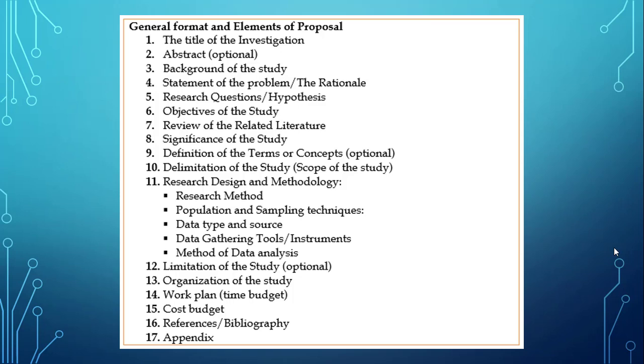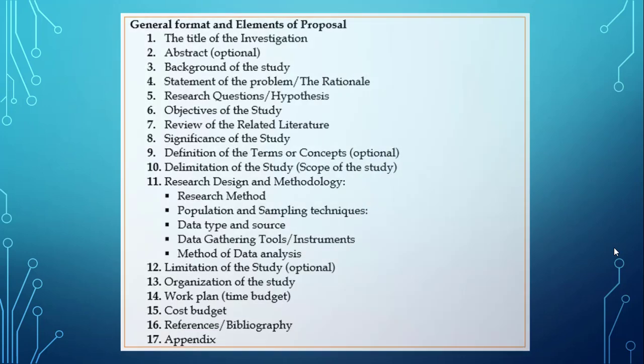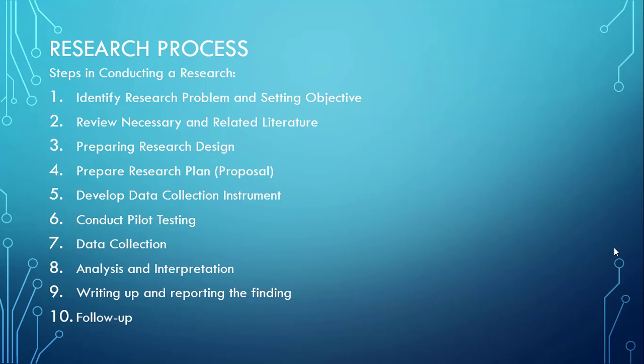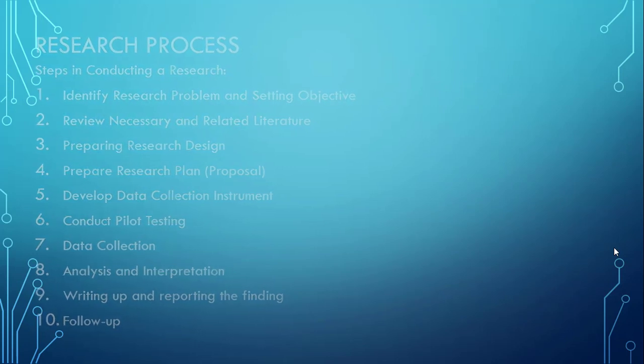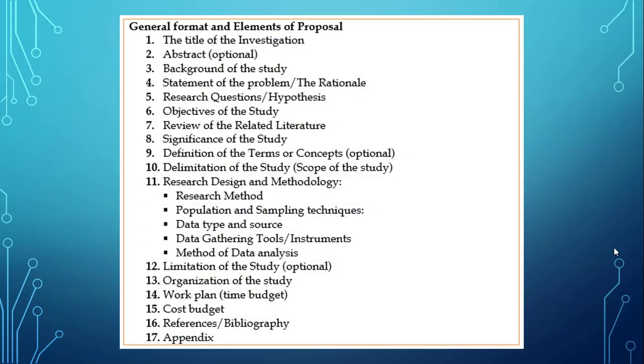The other element is the statement of the problem. If you remember the research process, we said the first step is identifying the research problem. So in the proposal stage, you are going to write your statement of the problem, and the rationales that you are going to have. We'll discuss problem assessment and title in the next slide, so let's not waste time on these things. The other basic important elements are the research questions, the objectives of the study, the significance of the study, and the others. We'll be discussing these elements in the next slides, as well as in the next lectures.